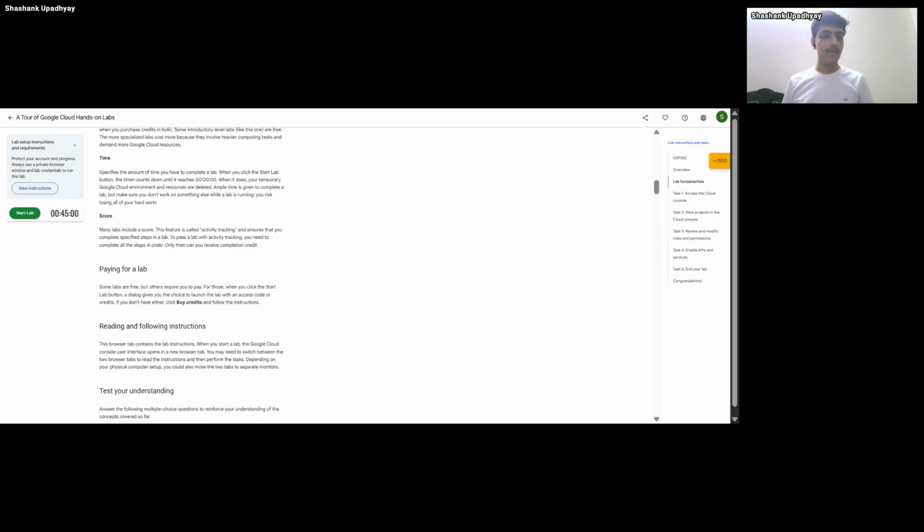Okay, and when you click on the start lab button, the timer starts to tick, and you have to complete the lab in the required amount of time. And once you complete the lab, this start lab button will glow. Yes, as we can see here, it's asking for a captcha. When we click on the start lab button, it will start glowing red, which indicates an end lab button.